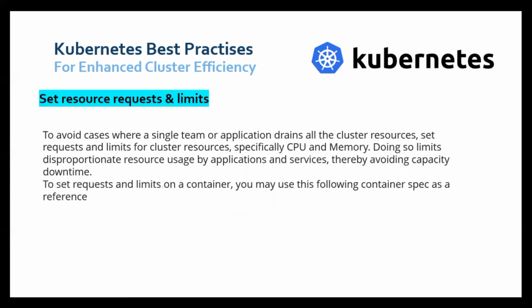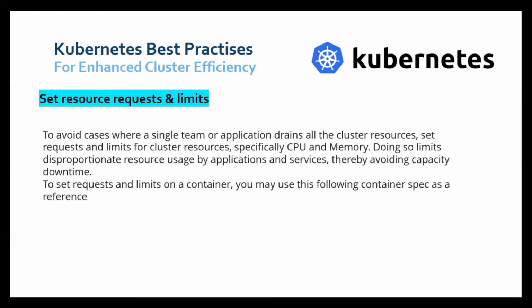Okay. The next is set resource requests and limits. This is one of the important best practices I would recommend you follow in your Kubernetes. What happens is, if you do not have resource limits and resource requests enabled on your pod, let's suppose there is one pod running, and because of heavy resource utilization, it may consume all resources of that particular node, and you won't be able to deploy any other pod on that node, even if that node has capacity to host that pod. So for that, we should have resource requests and limits.